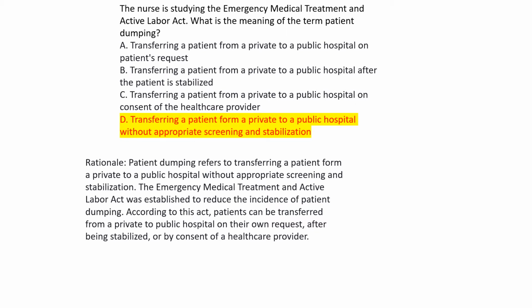Answer D. Transferring a patient from a private to a public hospital without appropriate screening and stabilization. Rationale. Patient dumping refers to transferring a patient from a private to a public hospital without appropriate screening and stabilization. The Emergency Medical Treatment and Active Labor Act was established to reduce the incidence of patient dumping. According to this act, patients can be transferred from a private to public hospital on their own request after being stabilized or by consent of a healthcare provider.